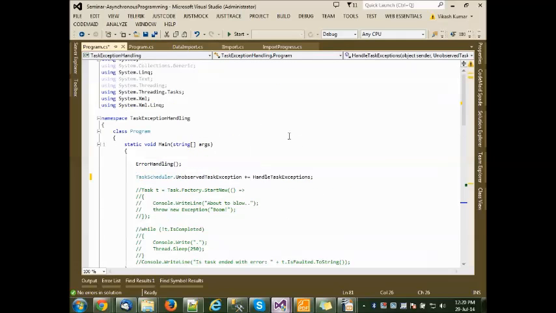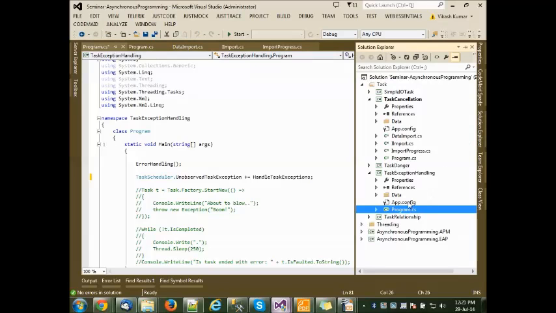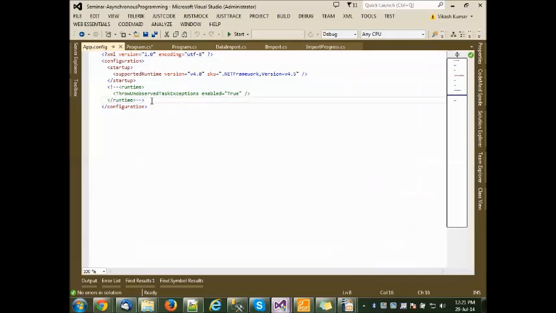In the same way, there is already a setting available directly under app config. At this level, there is an attribute element called throwUnobservedTaskException, which you can make true or false, and it will be applied globally to the application.